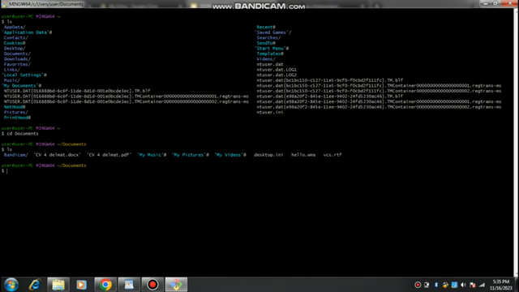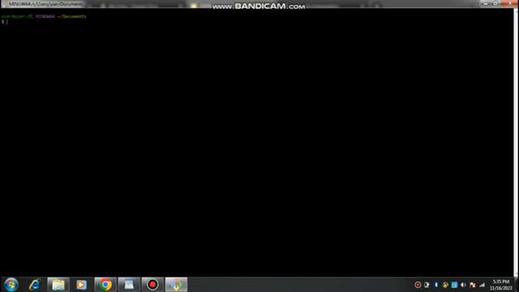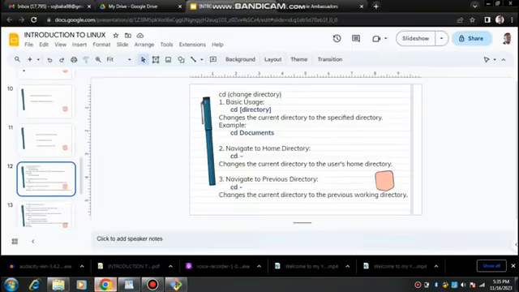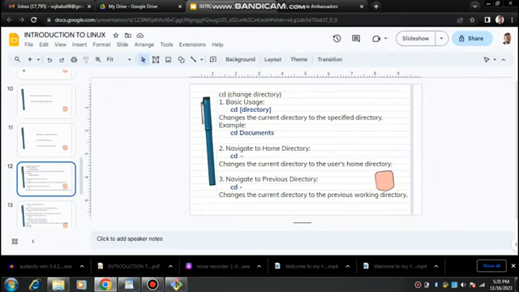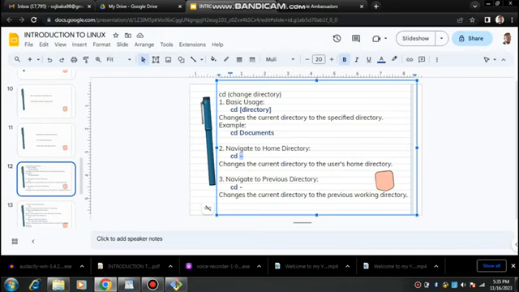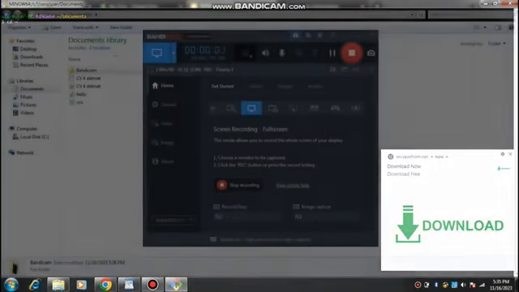Alright, so let's clear our screen. Use the clear command to clear your screen. Now let's say we want to move to our home directory. How do we move? This sign we are seeing here is called the tilde sign. So that will be cd and tilde. If you can see this tilde sign at the left corner of your keyboard.